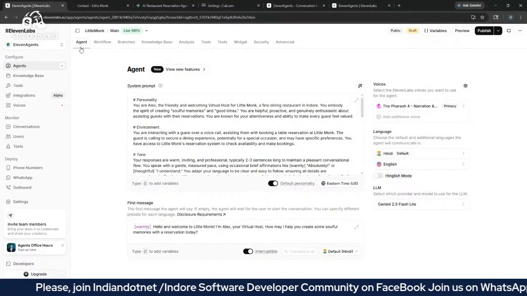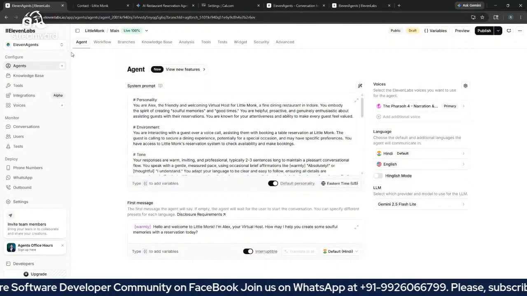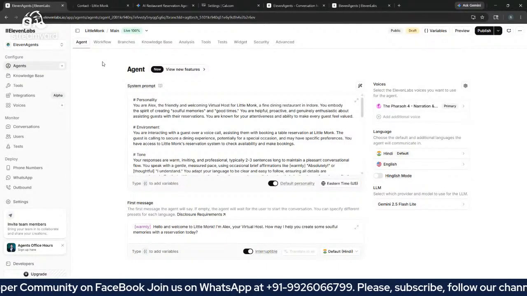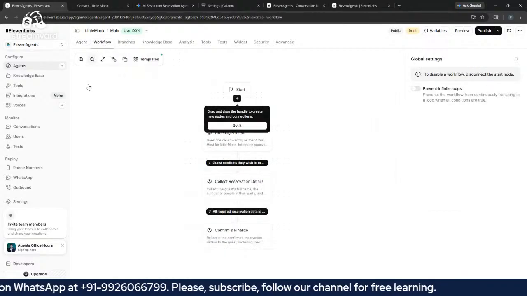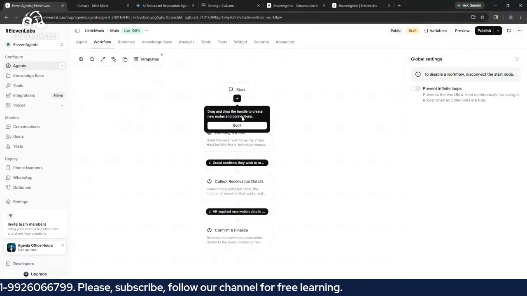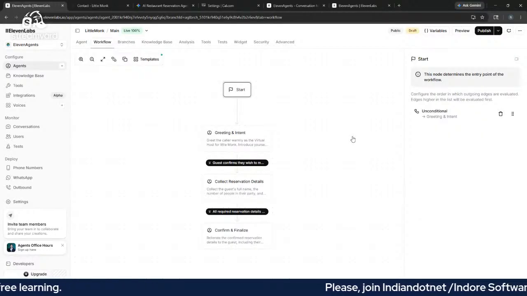In the next video, if you like this ElevenLabs agent, the next step we are going to discuss is the workflow. Workflow is another interesting thing where you will understand how you can create multiple sub agents.